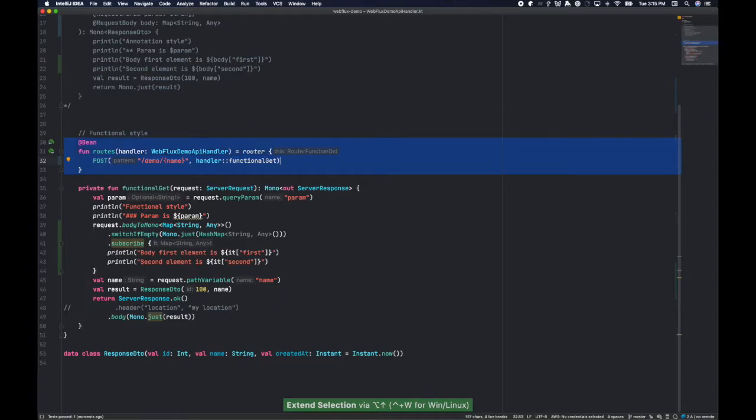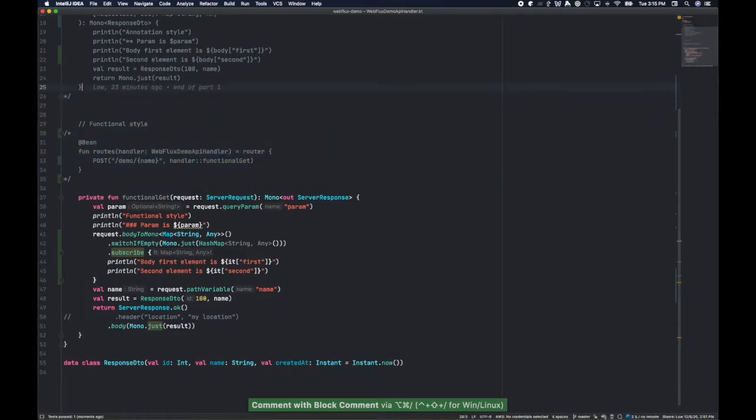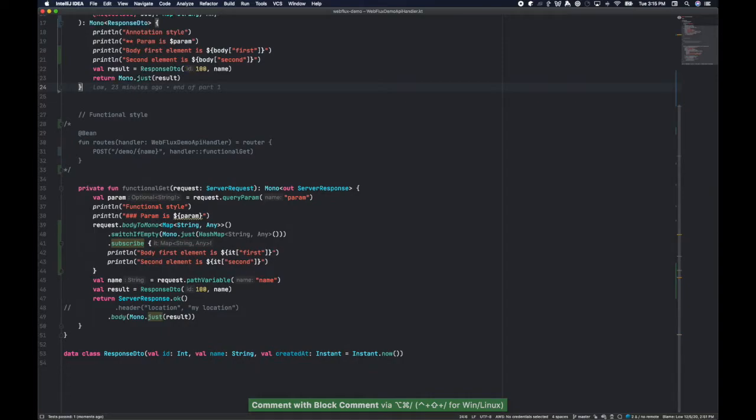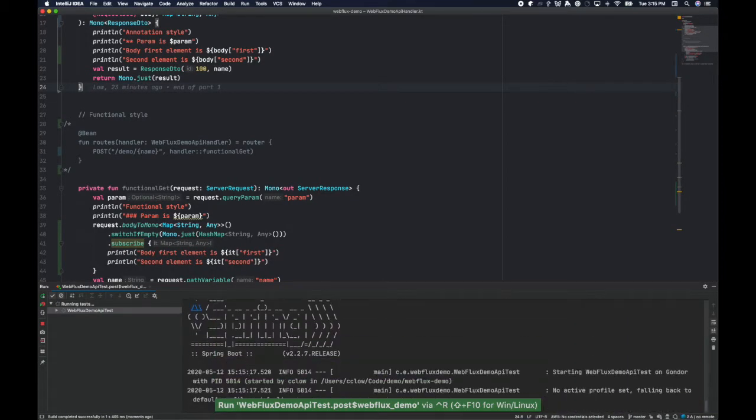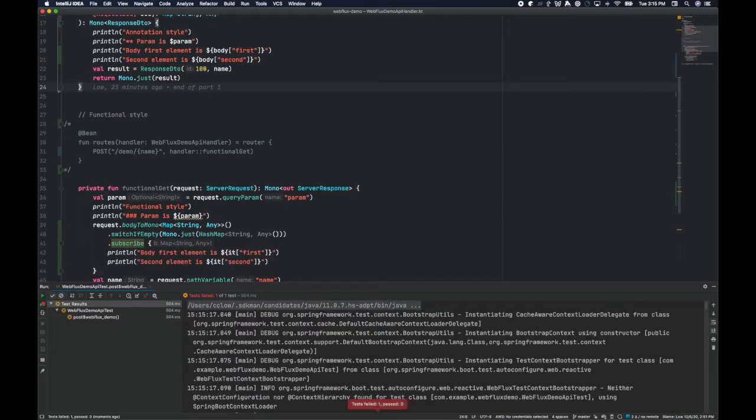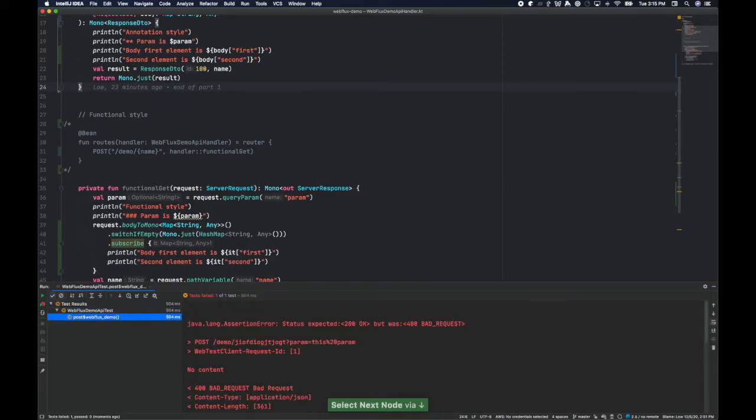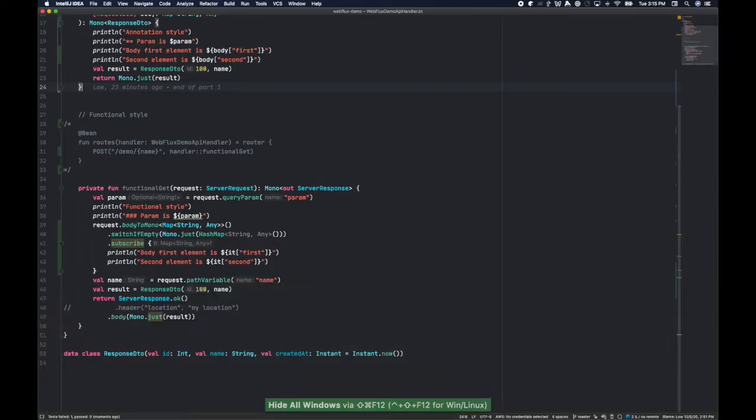Okay, and let's take a look at how we handle this in the annotation style. For the annotation style, what you find is that you hit an error because it is expecting a request body.